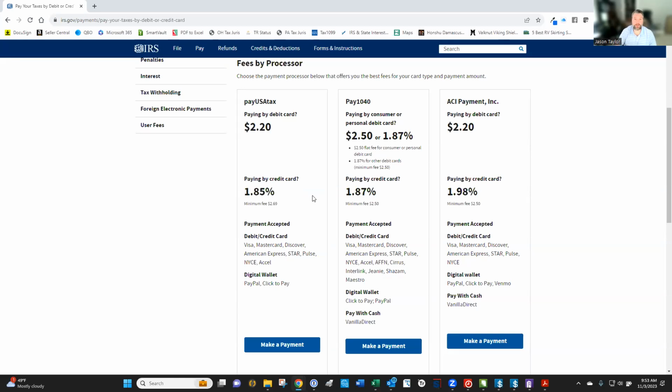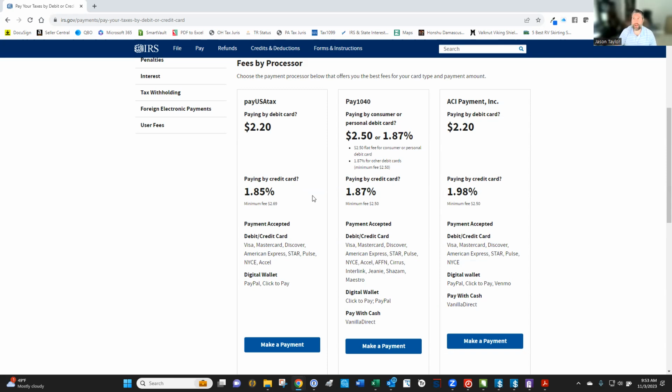So the government's interest rate, right now, the IRS is charging somewhere between 7 and 8%. They usually fall behind on it because it has to be regulated by the IRS. And so every couple months they increase their interest rate based on what prime is at. The IRS's rate is supposed to be prime plus 2 percentage points. Like I said, they're behind, so they're actually sitting at somewhere between 7 and 8%, while actual prime today I think is around 8.5%. So they're actually slightly under prime right now.